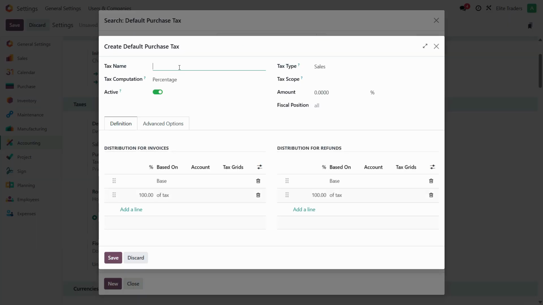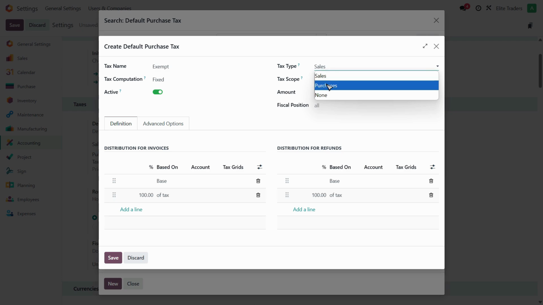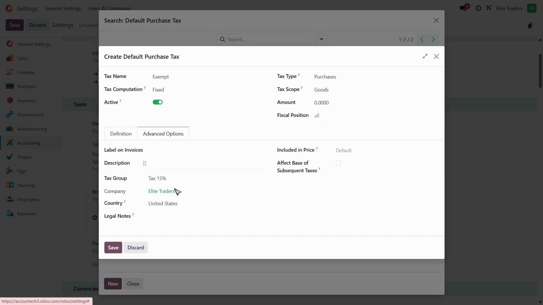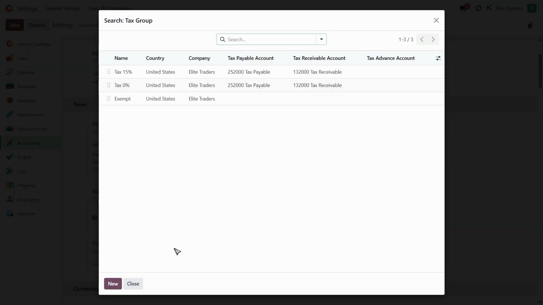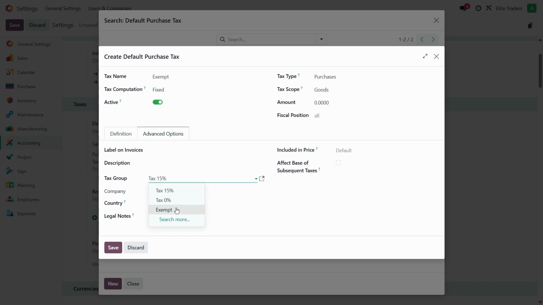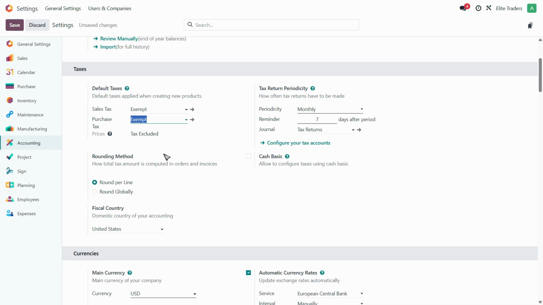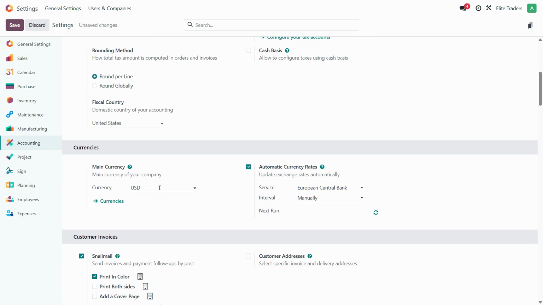Click on new and just write exempt here, fixed, no tax. It's applicable on the purchases, on goods, and under the advanced options, we can change this to search more, or we can also link it to this exempt account. Click save. And now both of these are set to exempt and tax is excluded.